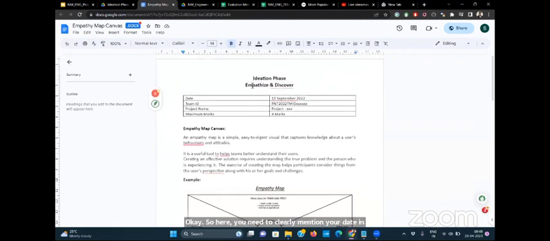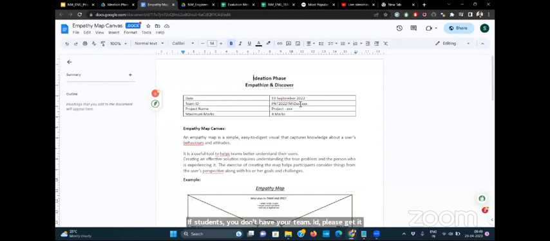Marks is not required. This is my drive, so I have the marks. So date, team ID, and project name is required. This is the standard template, and this table will be there for sure. You have to give your date and your team ID. Students, if you don't have your team ID, please get it from your mentor.